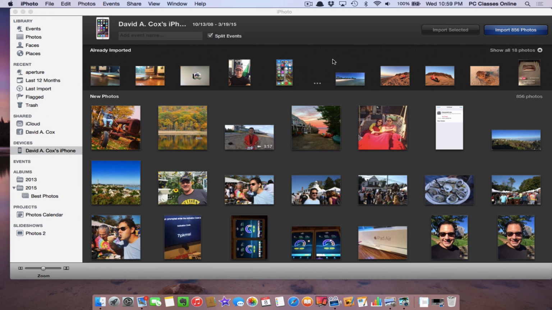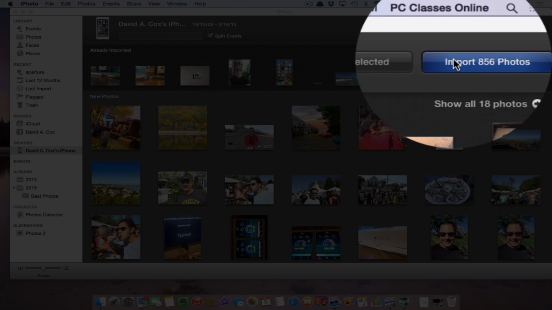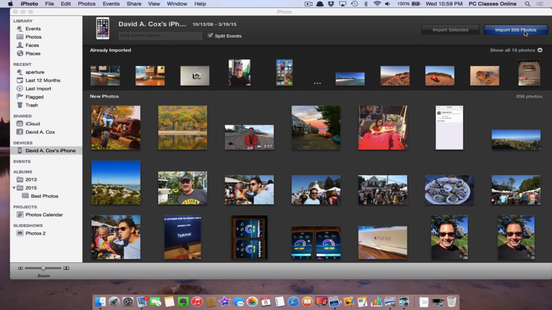And here's the key thing you want to make sure. You want to make sure that this basically doesn't happen. So here you're seeing content that is on my phone that is not on the computer. So you want to click this button and import whatever is not already in iPhoto. Again, this is not technically essential, but doing it in this order is going to protect you.